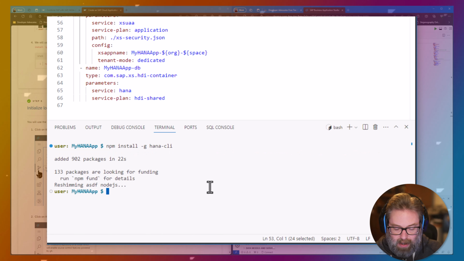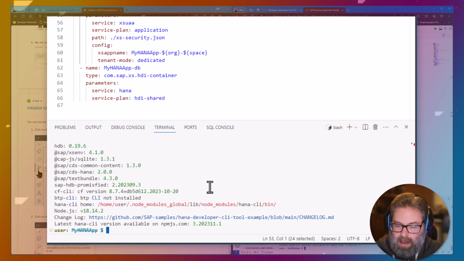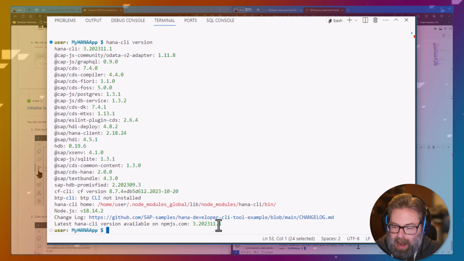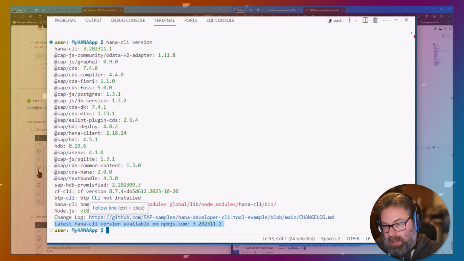There we are. Now that that's done, we can do a little test if you want, just to see if it installed correctly. We can do -v for the version. Oh, no. hana-cli version. And it will show us the version of the tool that's installed. We can see that it's running the 23.11.1 version. We can also see that that is the latest that's available. That's what I would expect with installing it fresh, but you can always check your version and all the dependencies and additional libraries that it installs as well. So now that we have this all downloaded and available, we're ready to really start development.